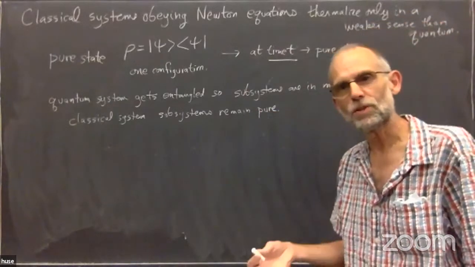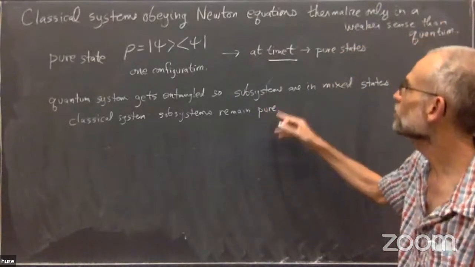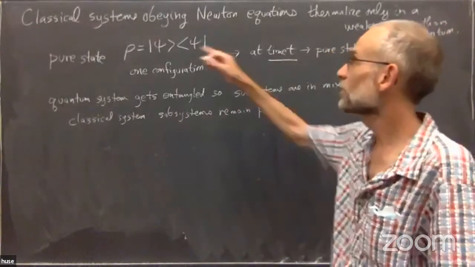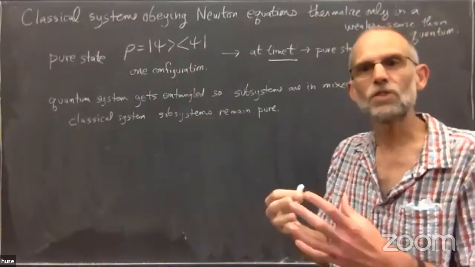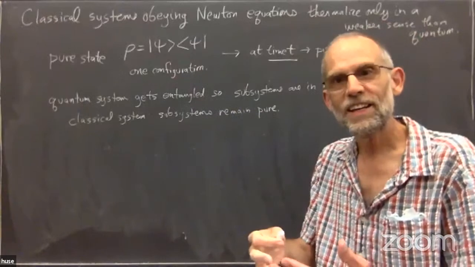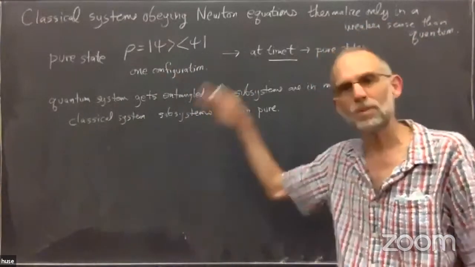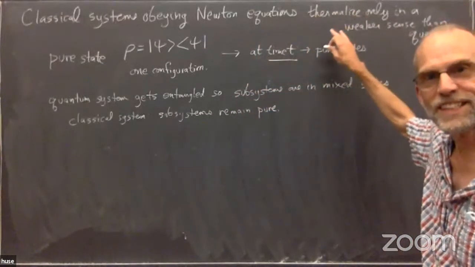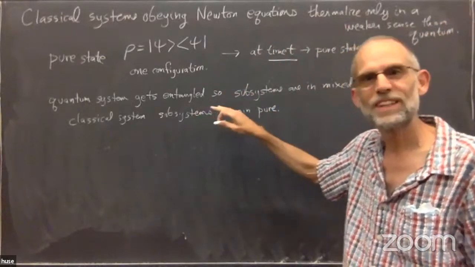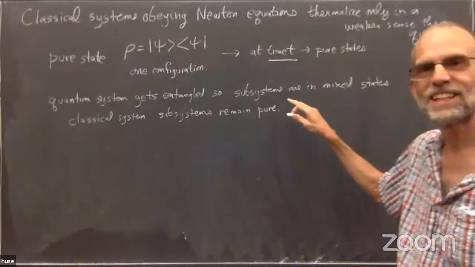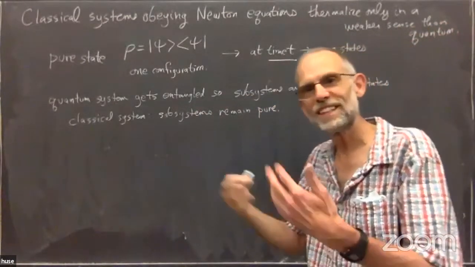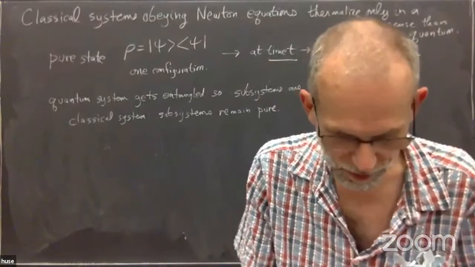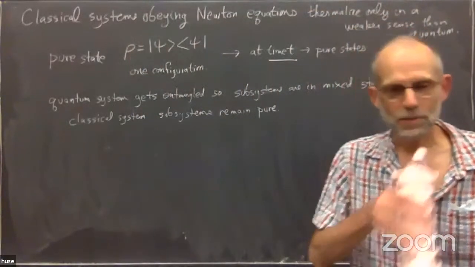In order to get a thermal distribution for classical systems, you either have to average over time to get a distribution, or you have to give it an initial state which had a distribution. And if you gave it an initial state that has a distribution and it's chaotic, that distribution will spread all over the place and make thermal distributions. So this is just pointing out how thermalization, as I've defined it, is special to quantum systems, and classical systems actually don't thermalize by this definition. You need to do a little bit more to have classical systems thermalize. It's an interesting point, not necessarily that important, but I think it's a good one to mention.